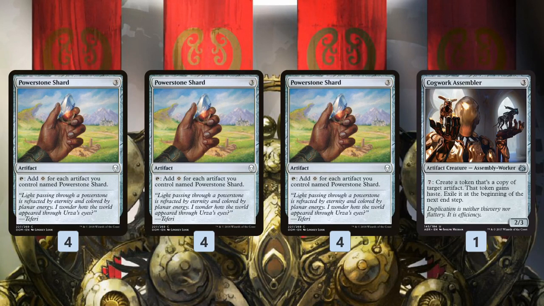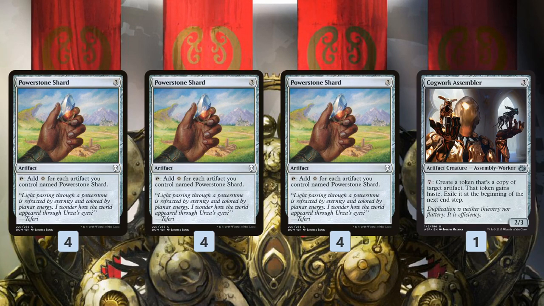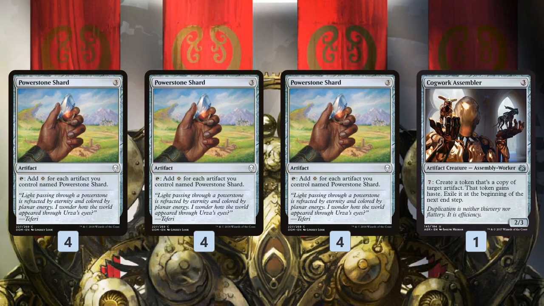So let's say we have 3 and a bunch of lands on the battlefield. The first one we copy makes 4 mana, then the next one makes 5 mana. Eventually, as we keep copying these Powerstone Shards all in the same turn, they're going to be tapping for more mana than they cost to make. So they cost 7 to make, but they're tapping for like 9 mana, then 10 mana, then 11 mana.